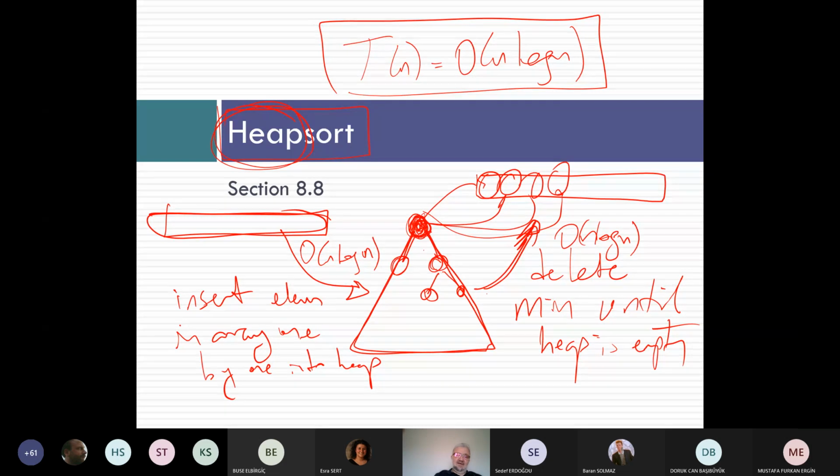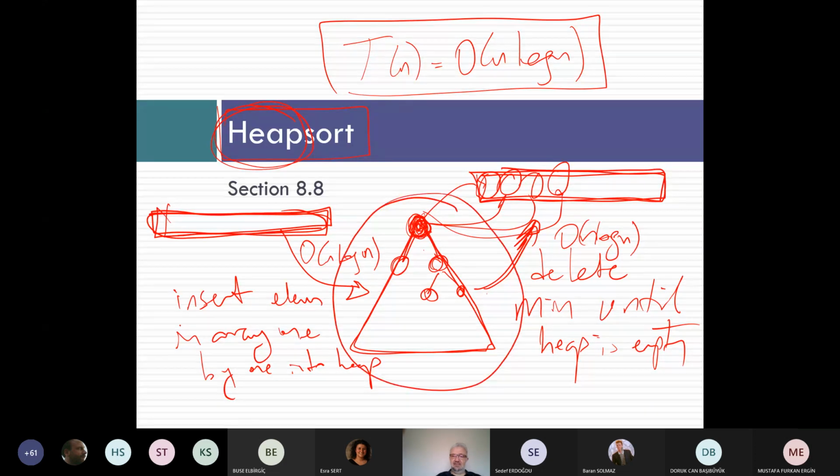Again, we have the input array, and this is the input array reused, right? But we use an extra heap. And the size of the heap is linear.